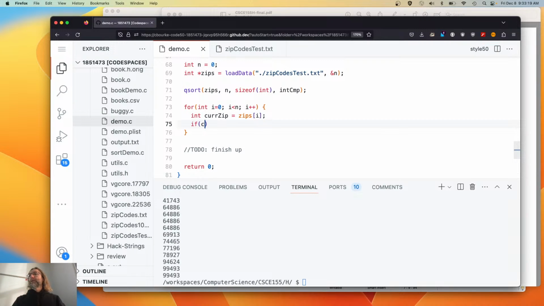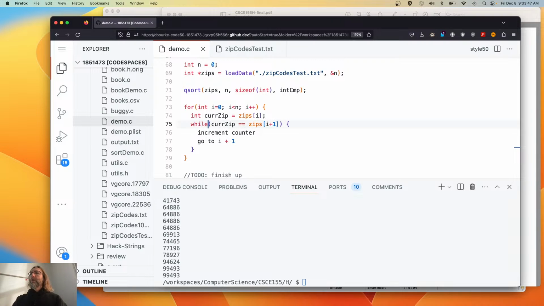Well, if the current zip is equal to zips sub i plus 1, then I need to increment counter and go to i plus 1, right? Now, obviously, I don't want to do an if statement here because I don't want to look at just the next one. If I've got 4 zip codes all the same, what kind of a control structure do I want right here instead?